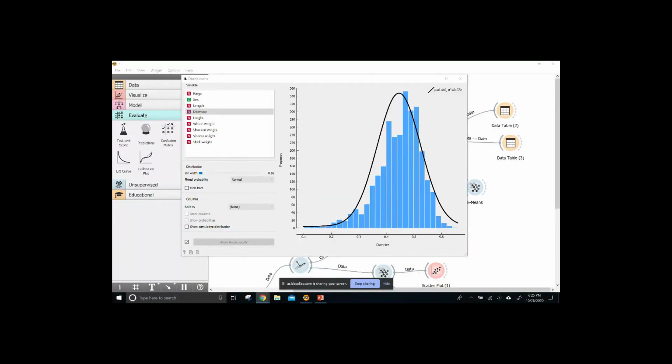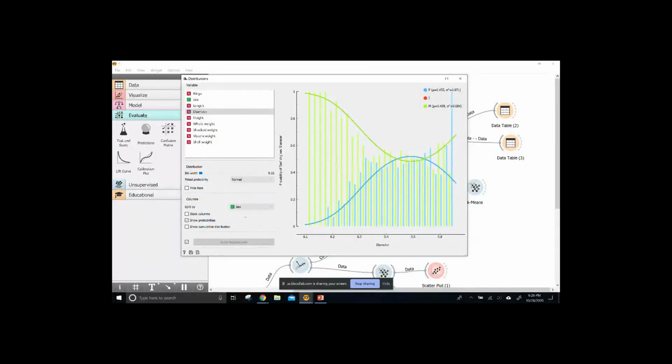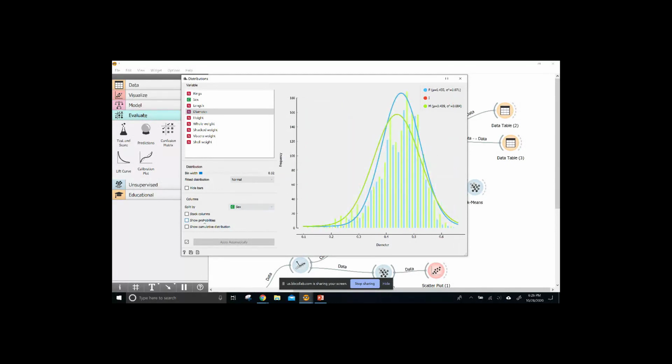So either this just isn't a normally distributed data point, or perhaps there's something about diameter, that maybe if I split my female and male, and this doesn't look great this way. Yeah, it's not going to tell me what I want to see. So if I were to split male and female, I kind of wish I had a way to hide one or the other. So this might be part of it.